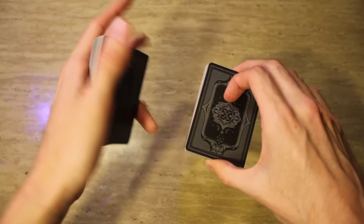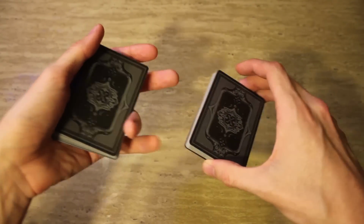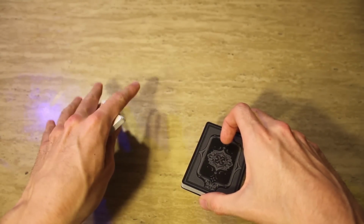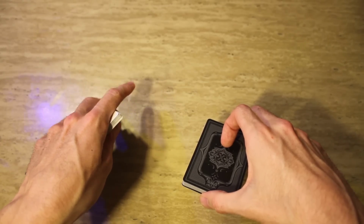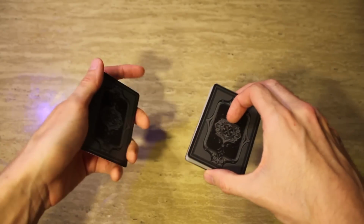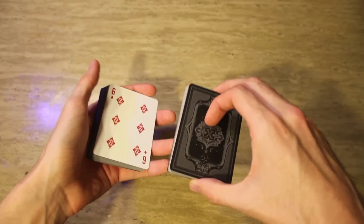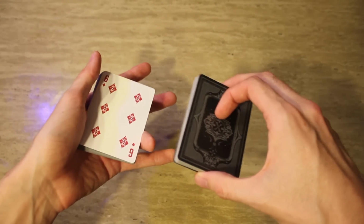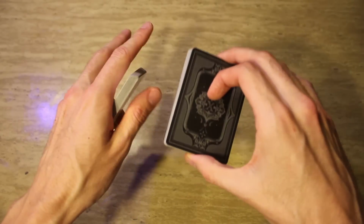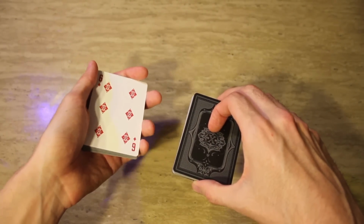You reveal the move in which you're doing that gets the card to the top every time, even though we know that it involves double lifts, etc. Very rarely do you ever do the pass during an ambitious card routine. So you expose what you're doing, you're lying, just like I lied to you in the beginning of this video, and you say, but here, check this out, I've actually cultivated the ability to do this move, and you don't have to tell them it's called the pass, you can show them what you're doing. You've cultivated the ability to do this move so well that you can actually do it with one hand now.